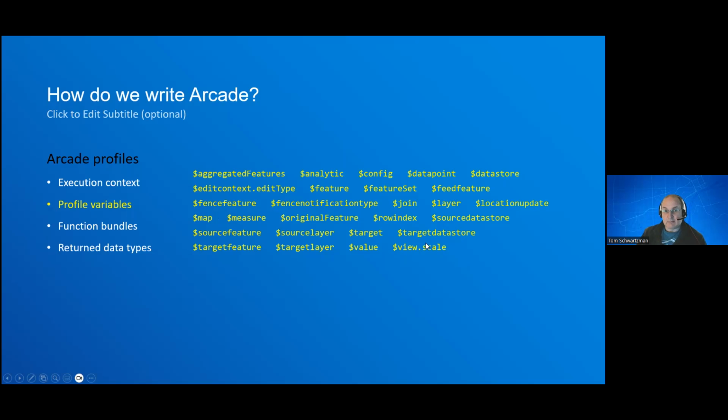But when we're using it in a field calculation, we do not have access to things like the map. There's no knowledge of a map in a field calculation. So this is a big list, but only certain ones are exposed based on the particular profile you're in.